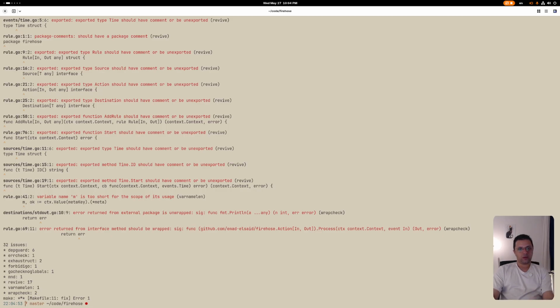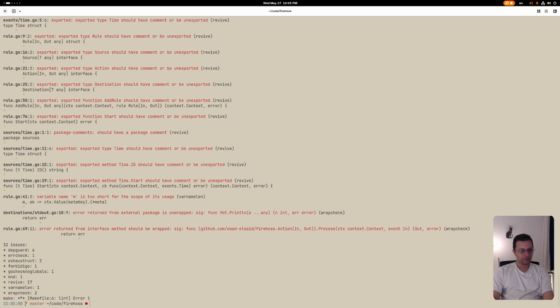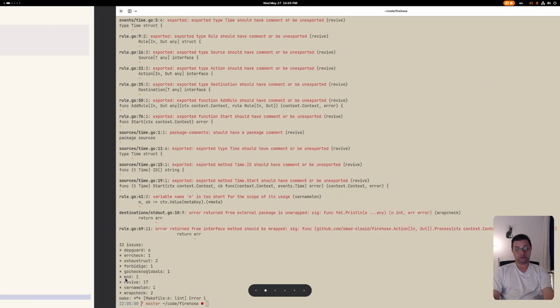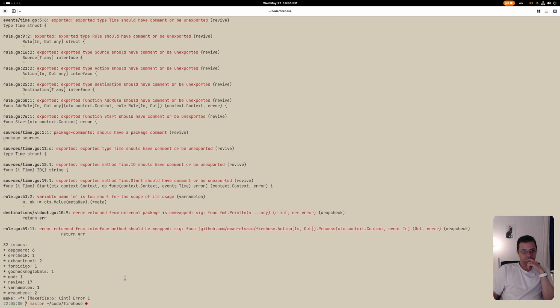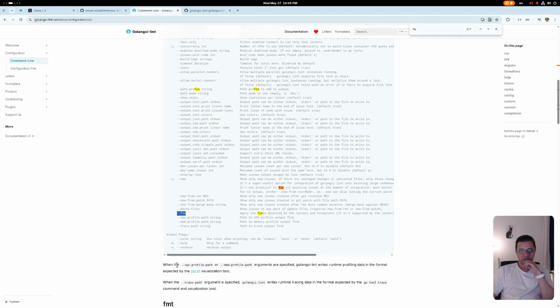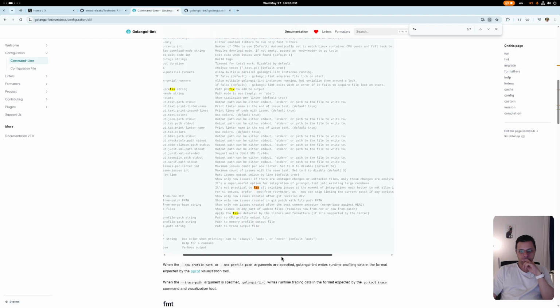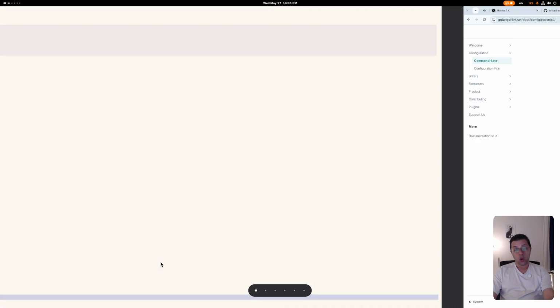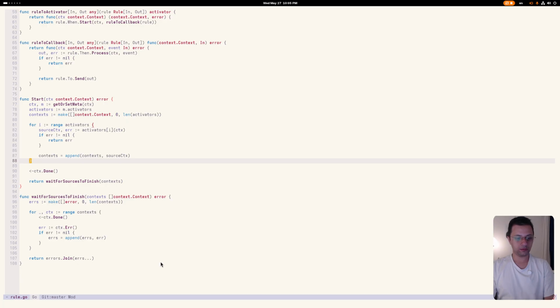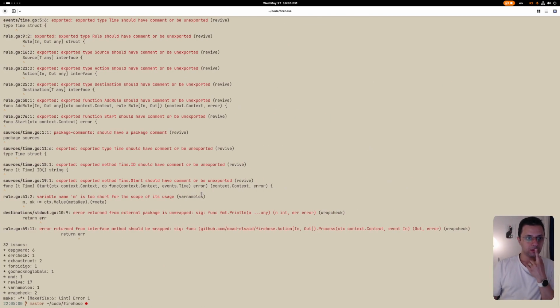It's 32 issues now. 32. It was what, 37? It didn't fix a lot of stuff. Warum? Apply fixes detected by linter if it's supported by the linter. So all of the rest of them are not supported? Really? That's interesting.